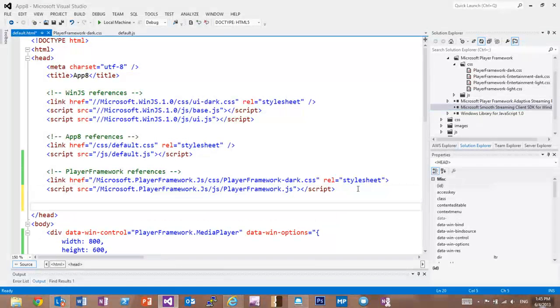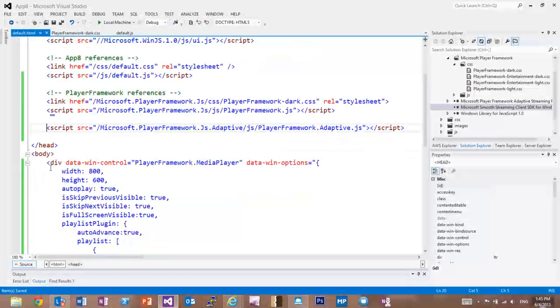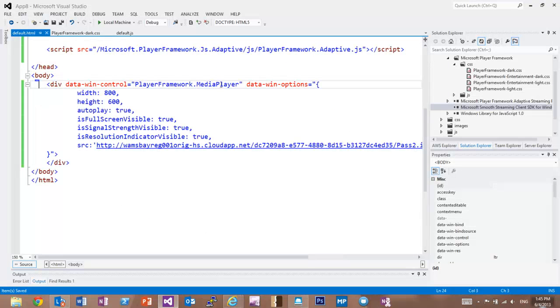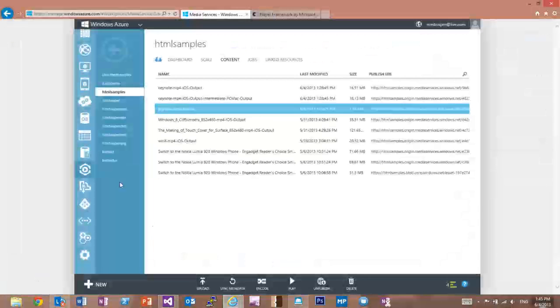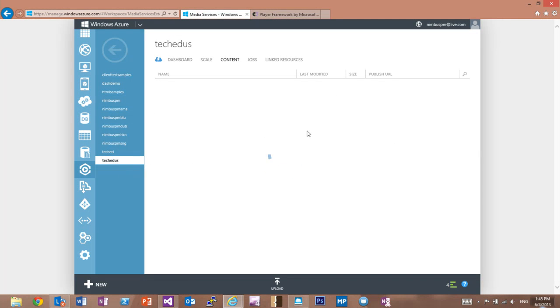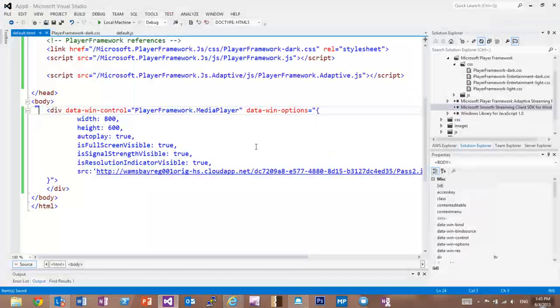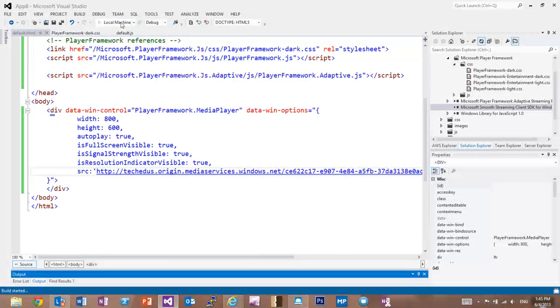And after that, we are going to add the reference for whatever library I just added. And then we will change the player into a smooth streaming player. And the syntax is the same. You don't need to add anything extra. And we are going to change the URL to smooth streaming content, which I prepared on the portal. And similarly, we just need to grab the URL to be used. And I will just change this. OK, and click on play. And now the smooth streaming content is getting played.